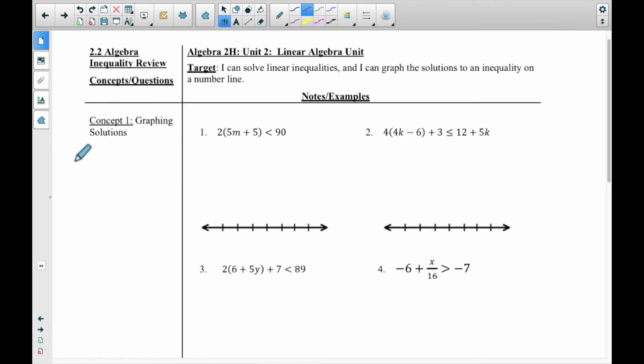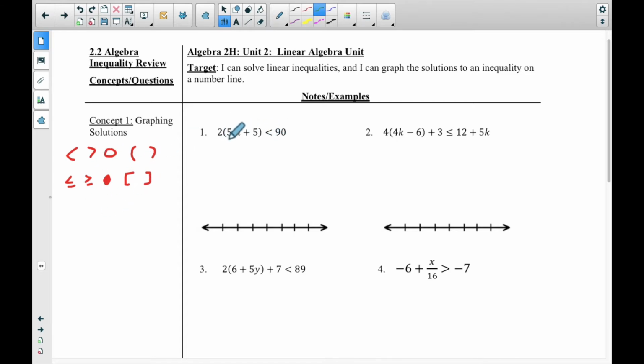First of all, remember that you know from early on in your math that less than or greater than uses an open dot when you graph. But now we've learned that we can use parentheses with that. And less than or equal to and greater than or equal to both use a closed dot, but now we're using brackets for the interval notation. And so we're going to be solving inequalities, but we're going to be remembering some of these rules along the way.